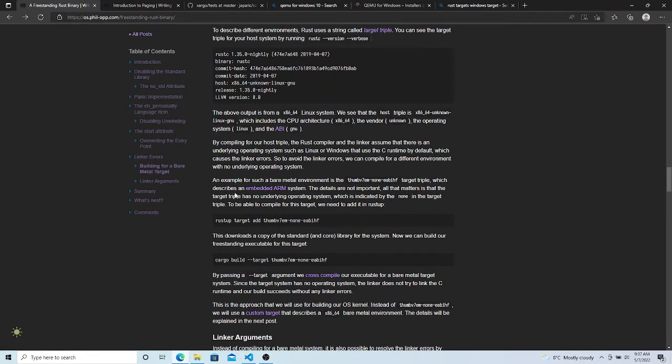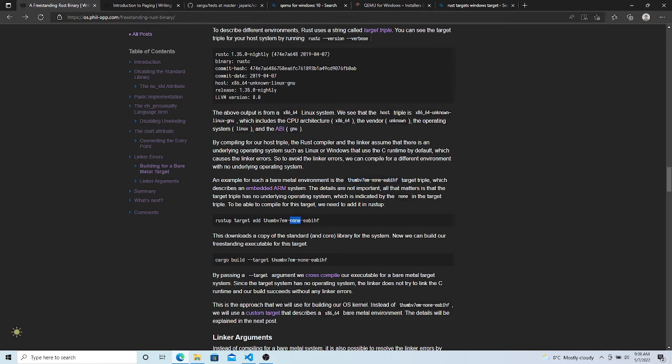An example of such a bare metal environment is this target, which describes an embedded ARM system. The details are not important. All that matters is that the target triple has no underlying operating system, which is indicated by the none in the target triple.